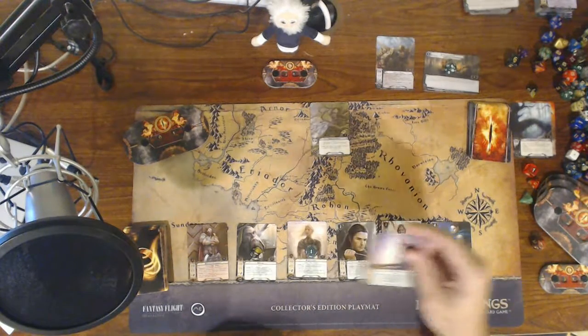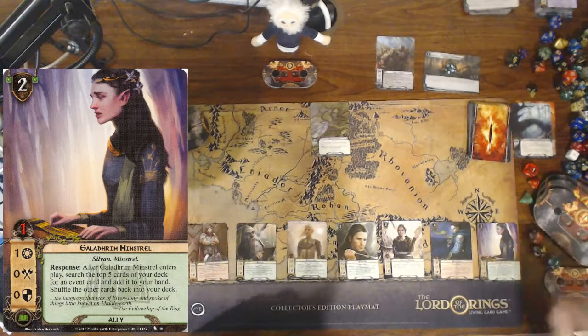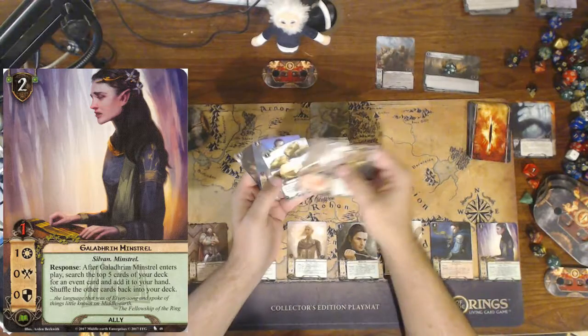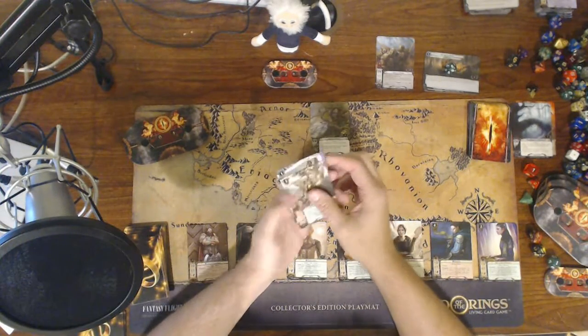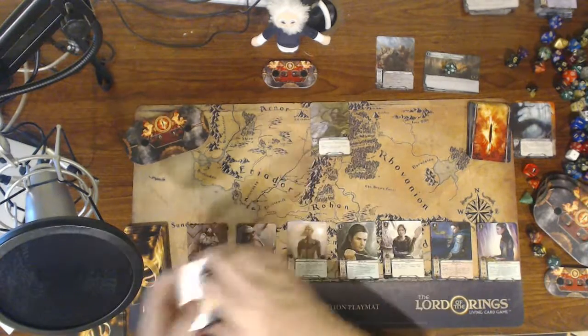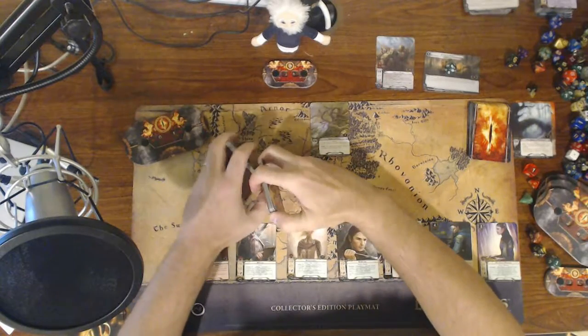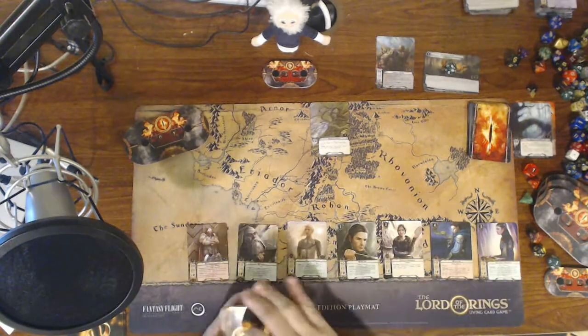Okay, and now I'm going to play the Minstrel. And so the Minstrel allows me to look at the top 5 cards and look for an event. I don't even have an event here, so that's what we call a whiff. I swung and I missed. Okay, so I don't know what even events there are in here. But when you do that, you have to shuffle your cards back. But now I have a chump blocker.